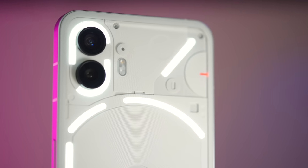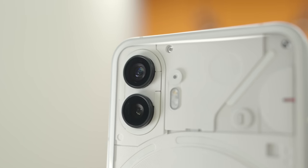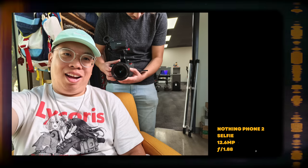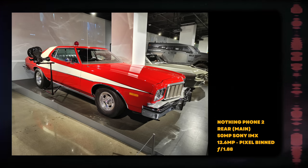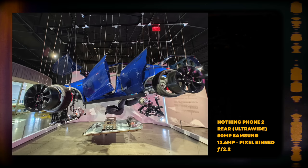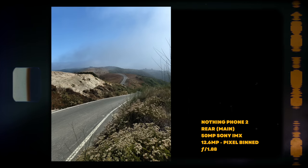There's also the cameras, which are plenty good across the board, thanks to a balance of software computation and high-res sensors on the front and back. The 32-megapixel selfie camera looks solid with good skin tone reproduction, sharpness, and dynamic range. Then switch to the rear shooters and you'll find a pair of 50-megapixel sensors. Interestingly, the main sensor is a Sony IMX, while the ultra-wide is sourced from Samsung. They both take well-rounded photos with natural-looking color and match each other pretty well, which is especially nice to see with the ultra-wide lens, which usually gets the short end of the stick on other phones.